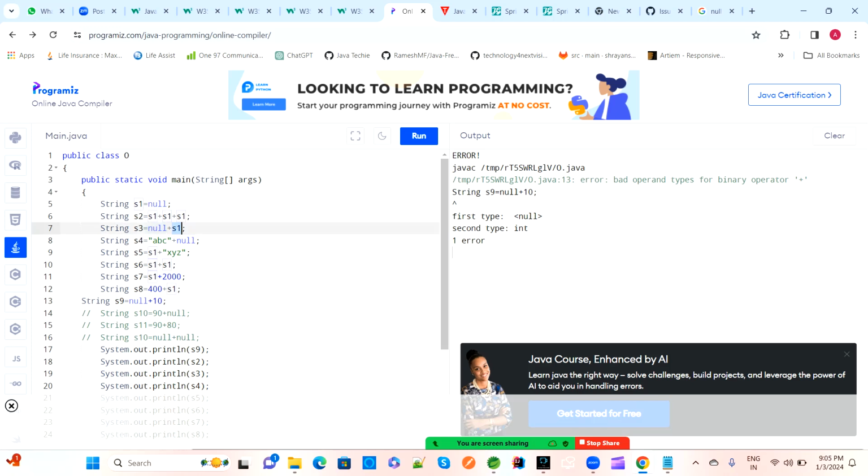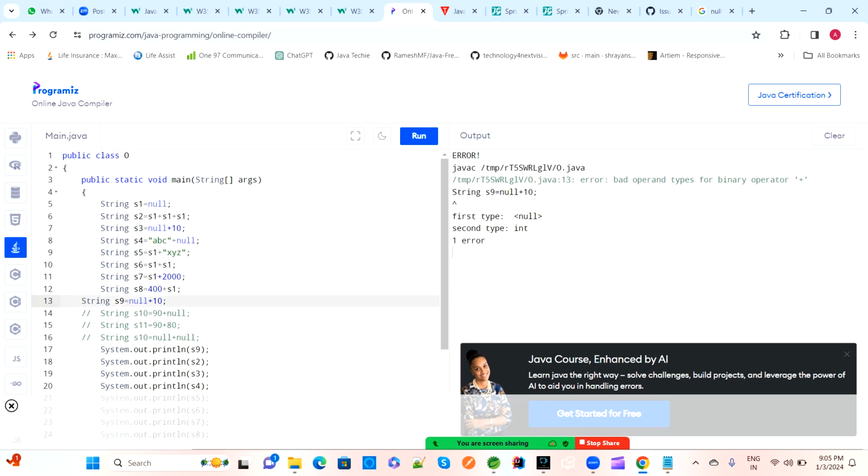The compiler knows S1 is a string type, so based on the reference we are printing. If you print here some 10, this also won't work.